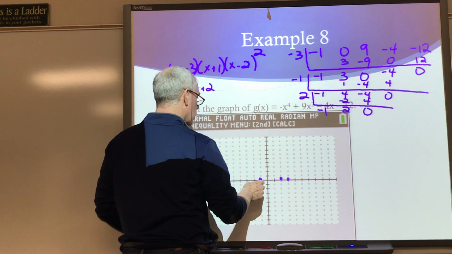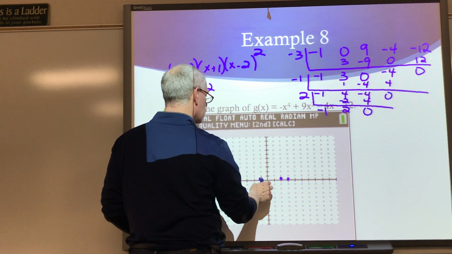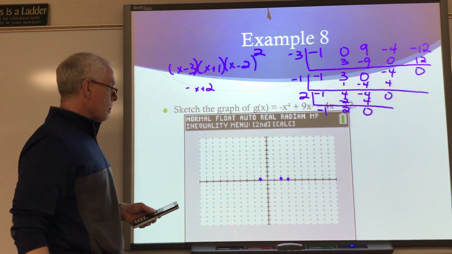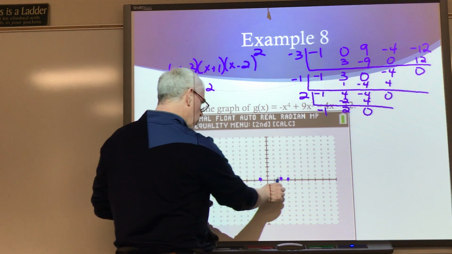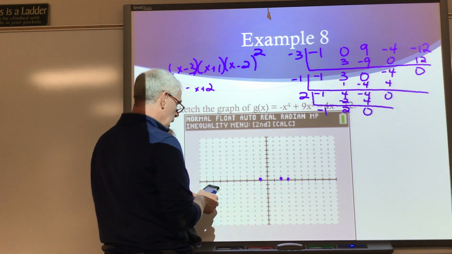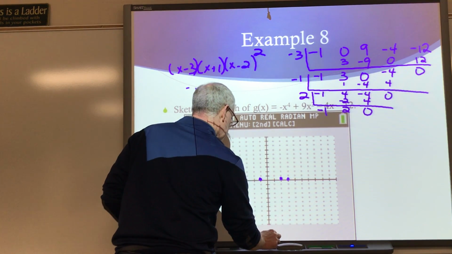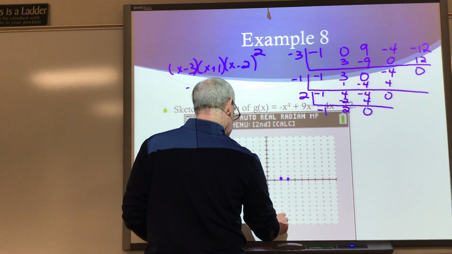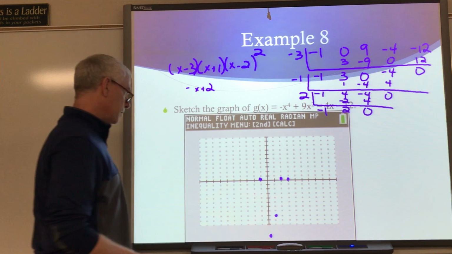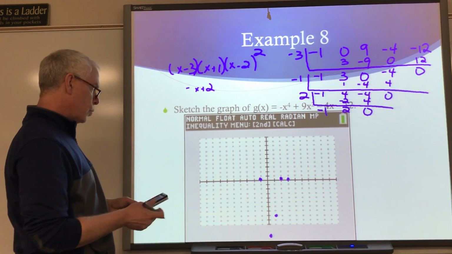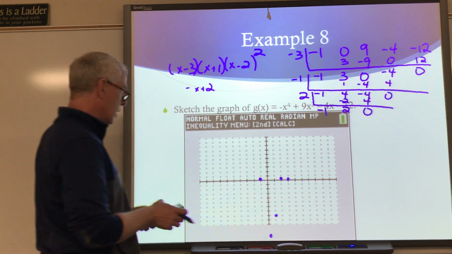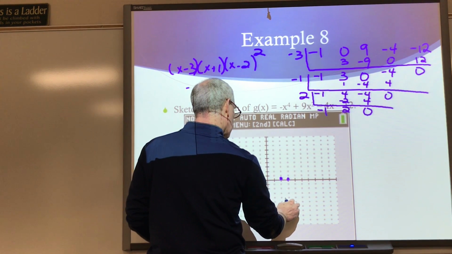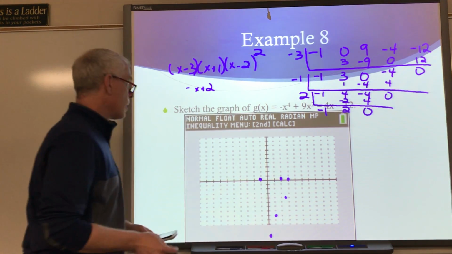Okay, so let's go by 2's here. So, well, it doesn't matter. I'm way up high at negative 2. Fair enough. Okay, somewhere between negative 1 and 2. So at 0, I'm at negative 12. So I'm way down here. And at 1, I'm at negative 8. So I'm here. Okay. In between 2 and 3, so 2.5, I'm at negative 4.18. So 1, 2, 3, 4. I'm like right here. Okay.